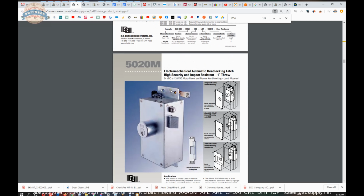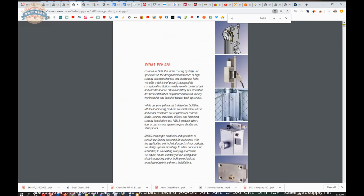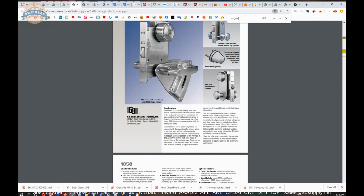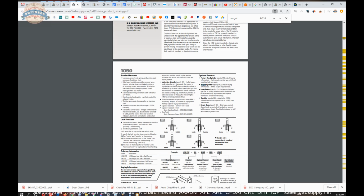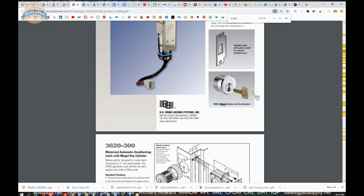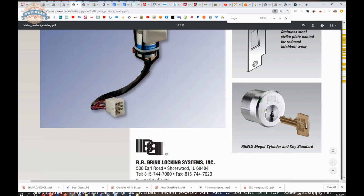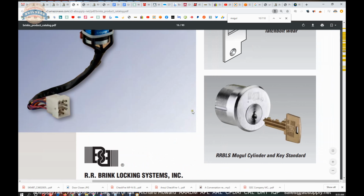The one crossover idea of how this RR Brink material gets into the builder's hardware realm is the term called mogul cylinder. These RR Brink locks have mortise cylinders. They're properly termed mogul cylinder.